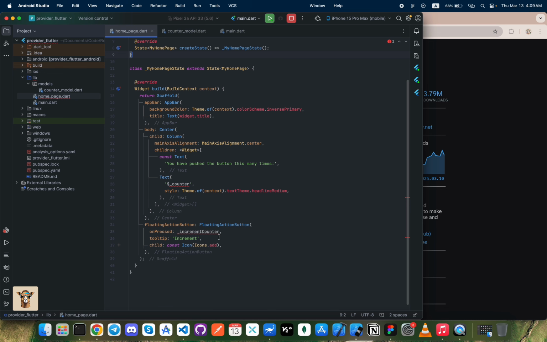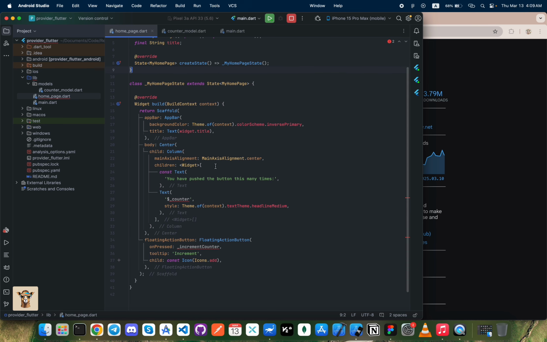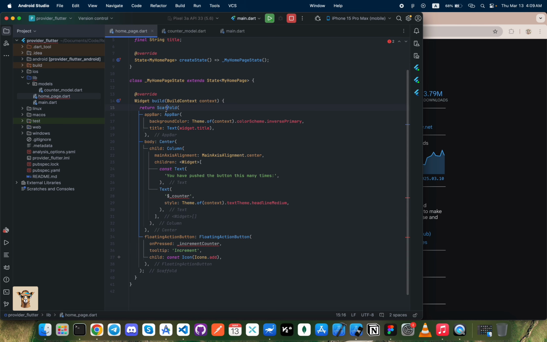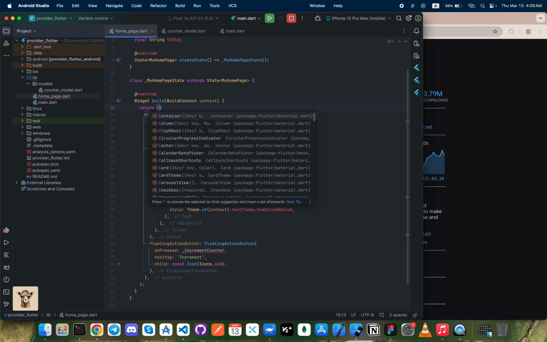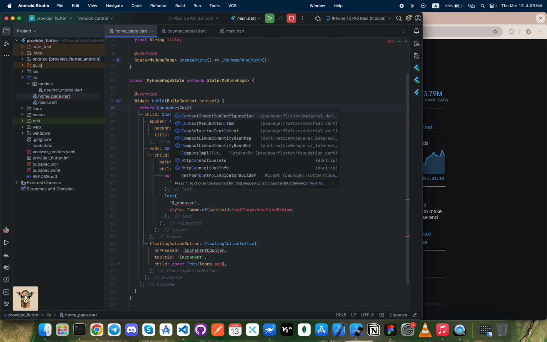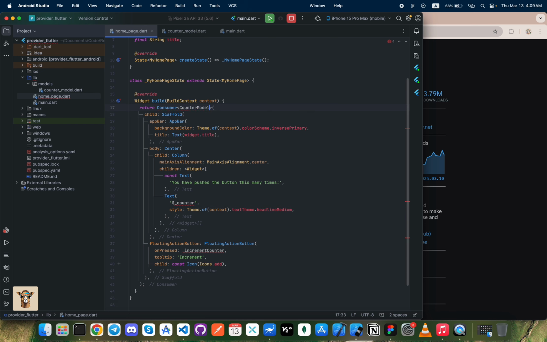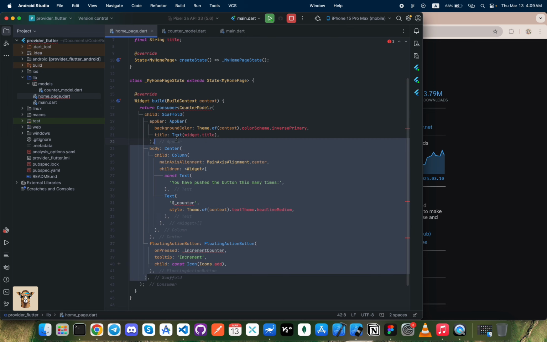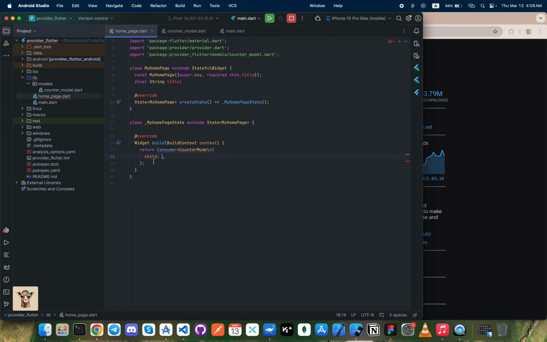Okay, we have to wrap the widget that we want to update with Provider, wrap it in the Consumer widget like that, and pass the type. It should be CounterModel. Okay, it doesn't work with child. We have to use builder. Yeah, builder.